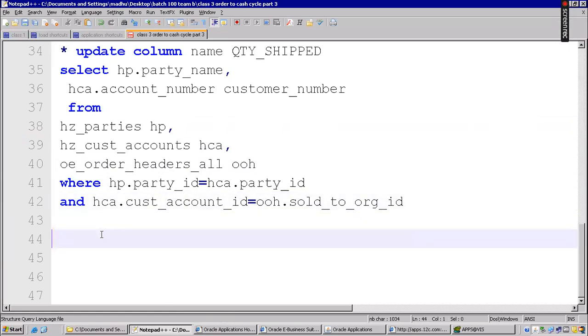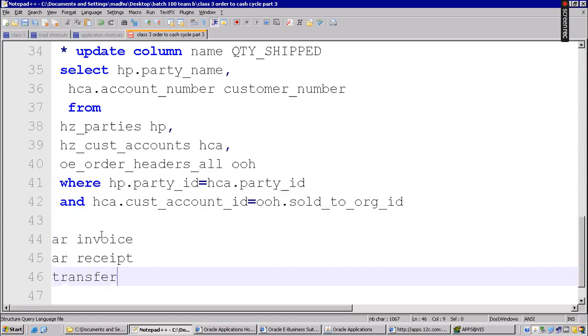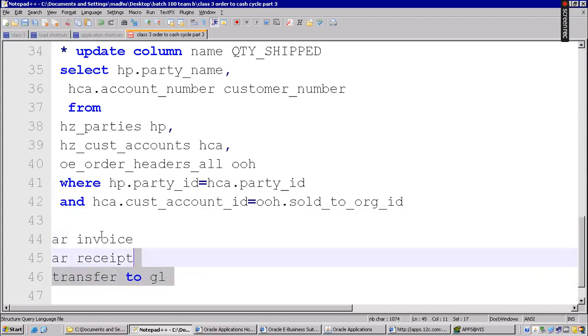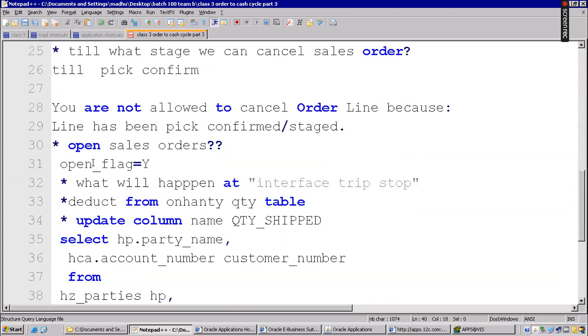And in the next class, we'll discuss AR invoice, AR receipt, and transfer to GL. Only 3 steps, but it will take 1 hour. Tomorrow we can finish the O2C. Tomorrow I may take extra. In the meantime, you have to go through all this.